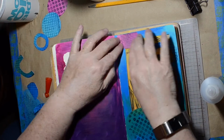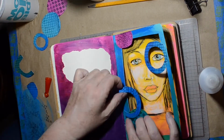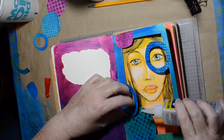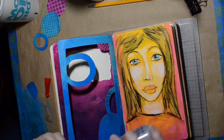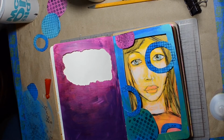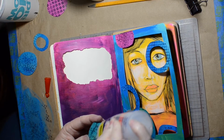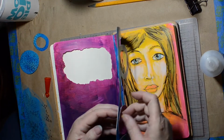And no real set in mind, just had the example of the other creator. Did I say her name was Wendy? Her picture from the blog. And she just did solid circles around her frame. But the other person that I saw that sparked it had the open circle around the eye. I wish I could remember who that was so I could give you the link to her video. You could see what she created, but I don't remember. It's been too long.